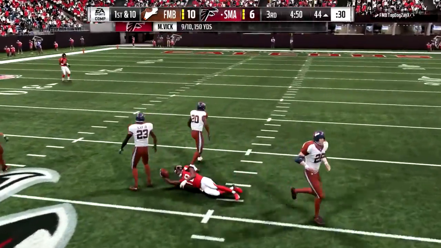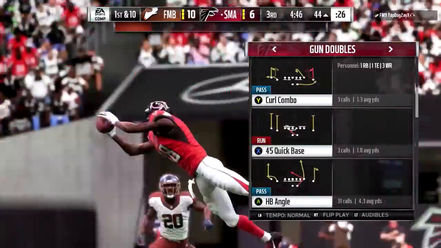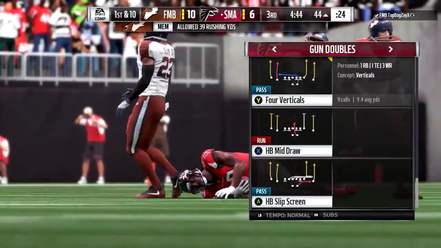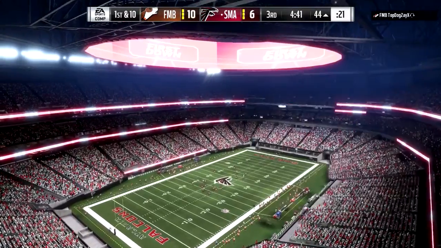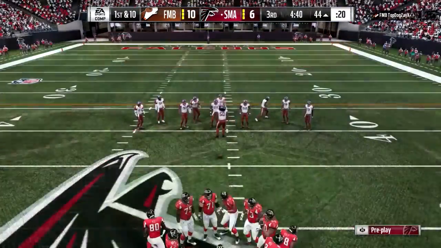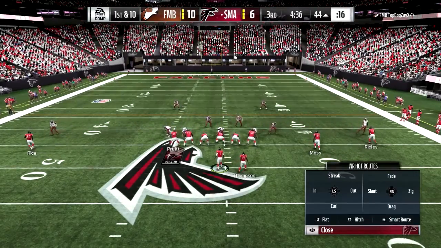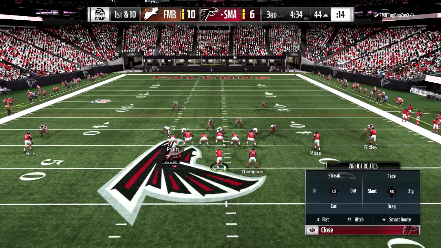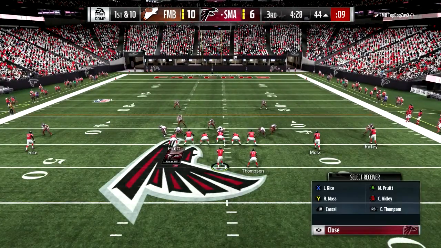Most people are programmed to cover the crossing route first because of plays like Pat's sail and all the ones that typically, if somebody's in a hard flat, they know that a slant's going to beat them across the field, so they have to worry about that, and that's why we're able to use it against them. As you can see, I'm not using a ton of plays in this game because of the style of play he's using, but I'm mixing them up to make sure that he sees it.